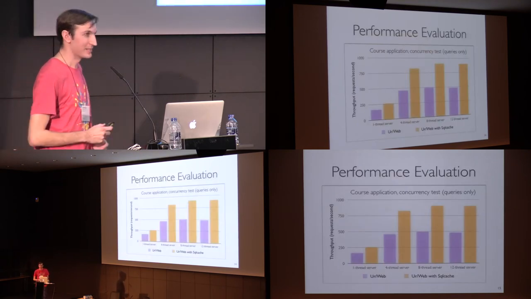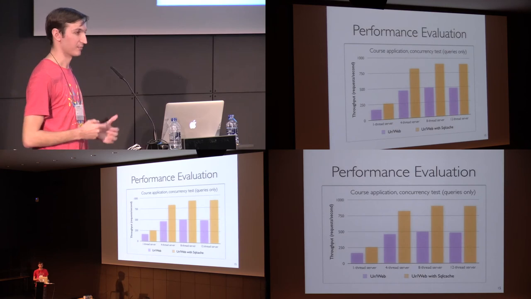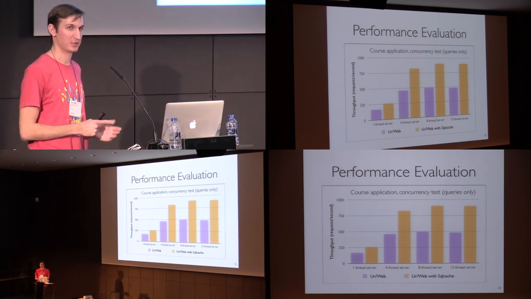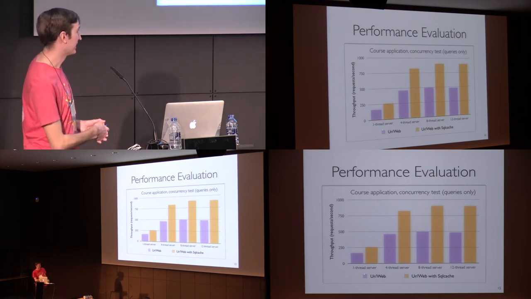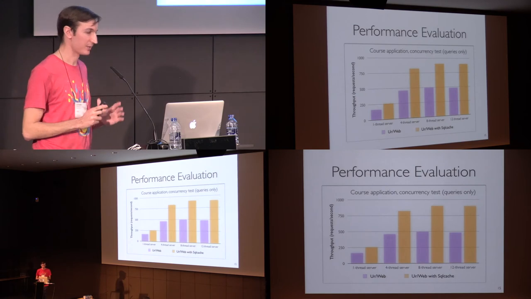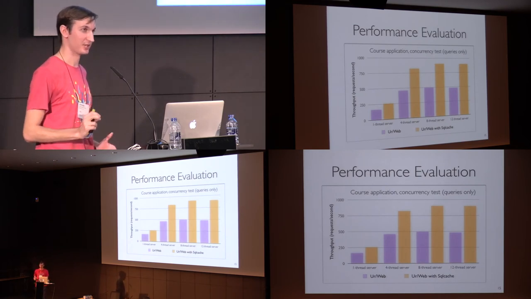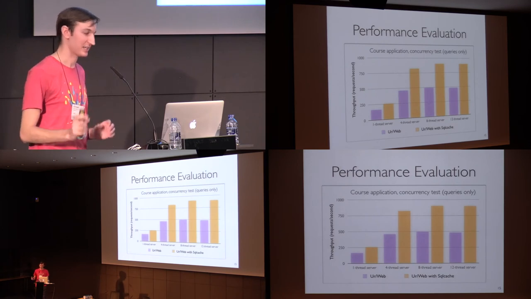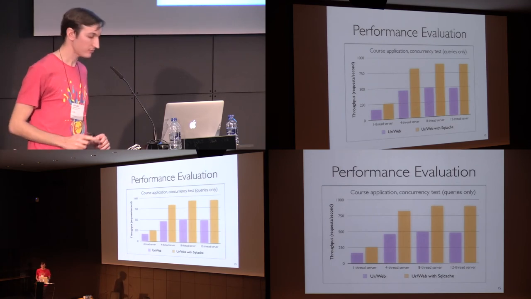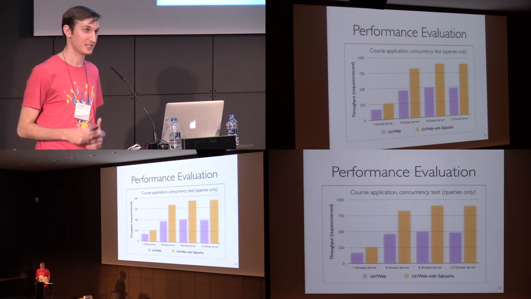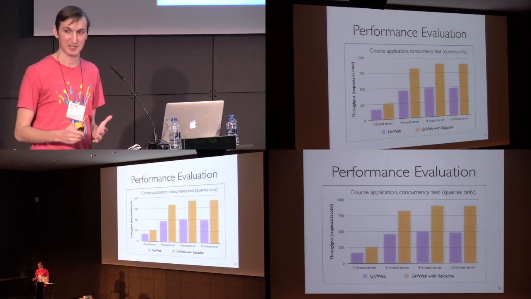So we evaluated SQL cache by testing some real web applications, by testing their throughput compiled with and without SQL cache. Without SQL cache, this is just base Ur/Web, no caching. And Ur/Web with SQL cache, same exact source code, caching added automatically and validation added automatically. And we observe that we get more or less double the throughput for exactly the same code.